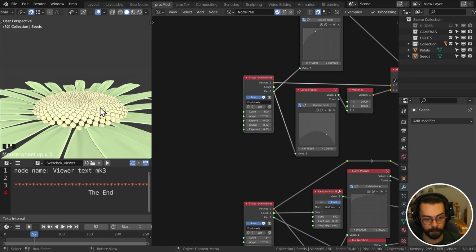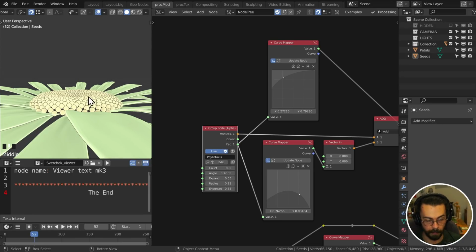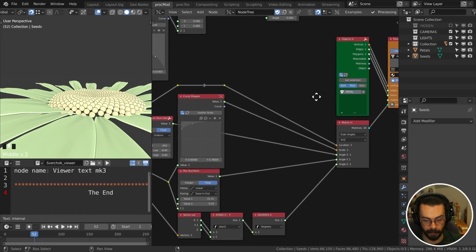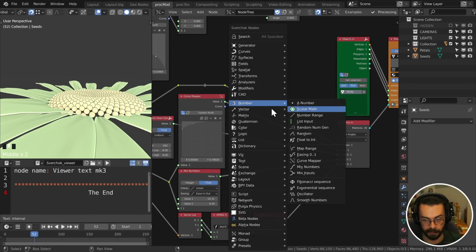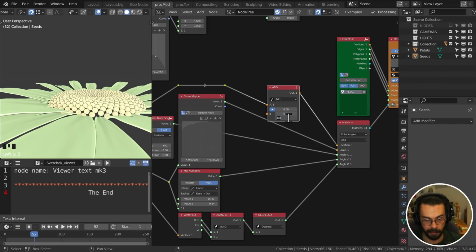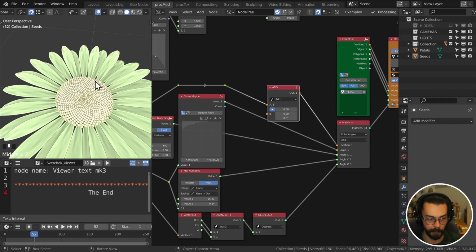Another thing you may want to do is to lift the petals slightly, just so they're not cutting off on the edge there. So I might just add vector math, grab onto the location here, change it to add, and let's just change this to like 0.01, something like that, just to bump it up slightly.